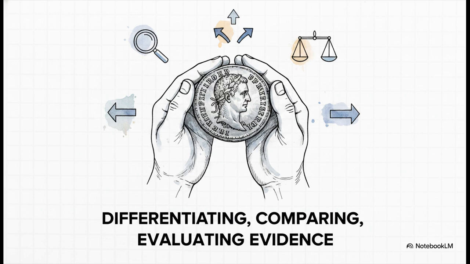The paper even examines public inquiry in historical religious texts. It notes how Jesus of Nazareth used evidential reasoning when he was questioned about taxes. Before making a judgment, he asked to publicly examine the tax coin. He was differentiating the physical image of Caesar from divine authority and comparing those competing claims. Rather than just falling for a false dilemma, he evaluated the evidence right there in front of his audience to form a reasoned conclusion. It's a structured sequence of thought.